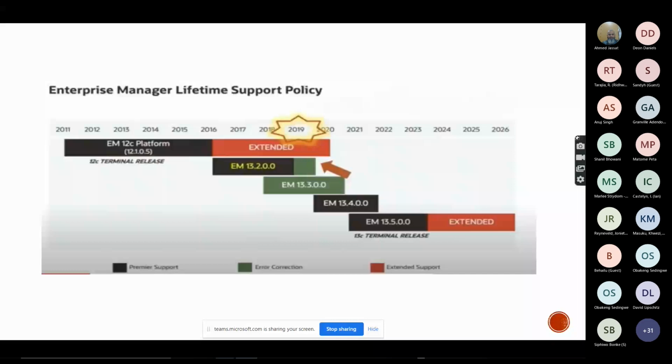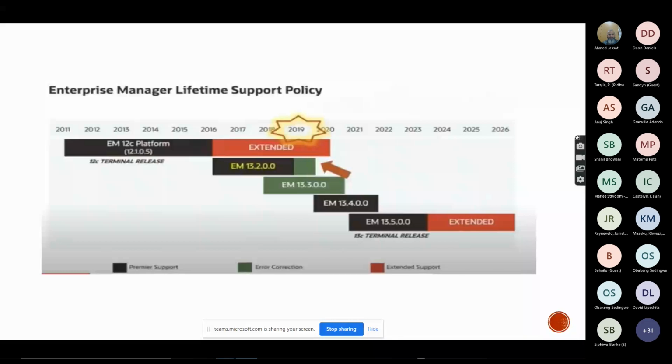To overcome all this, there is Enterprise Manager 13.5, which is very beneficial for users who are looking for long-term support. It has support until 2026, which is again a long journey.